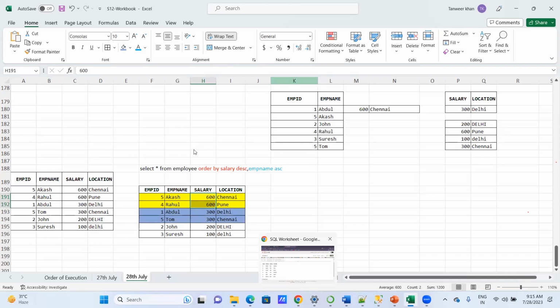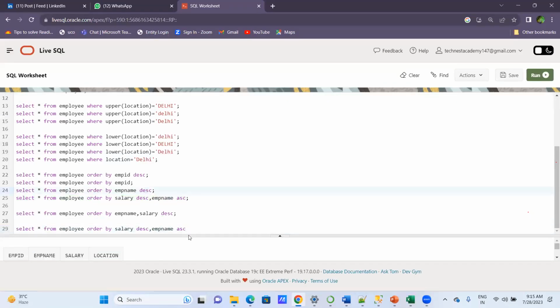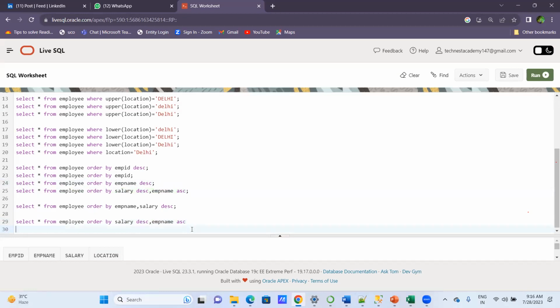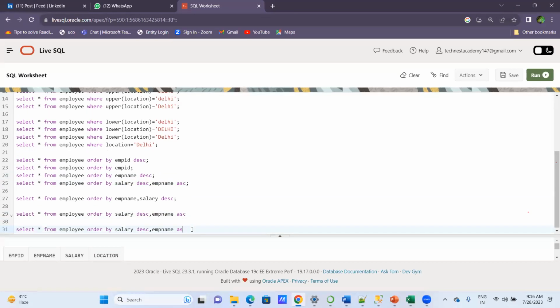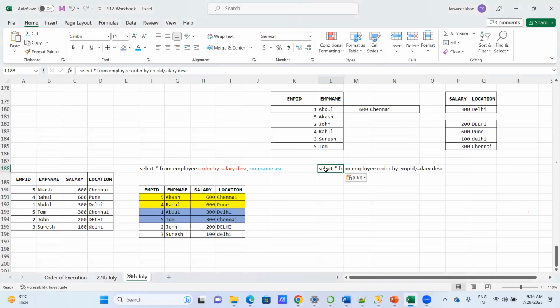Now let's discuss one more example. Suppose I'm writing here ORDER BY employee ID, and then salary descending. You tell me the meaning of this query.